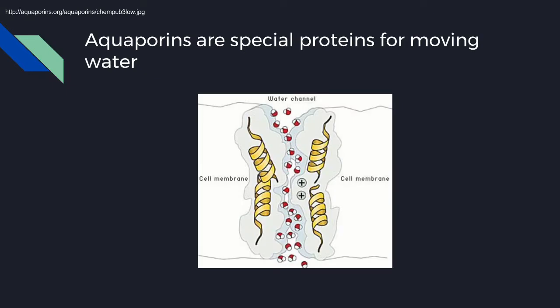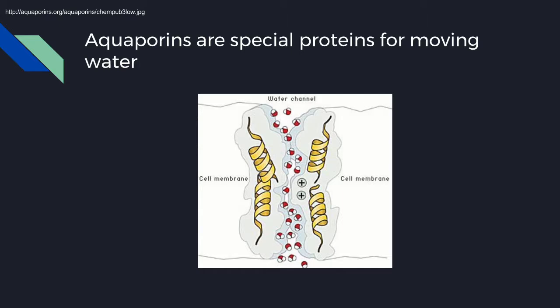Because water is so much smaller than the phospholipid bilayer, if you remember from your worksheet, it's about 80 times smaller, it's possible for water to slip on through the cell membrane. It's not supposed to be, but it's possible. The problem is that's going to be slow. So in order to speed up this motion, there are proteins that are called aquaporins, and those help move water from one side to the other.